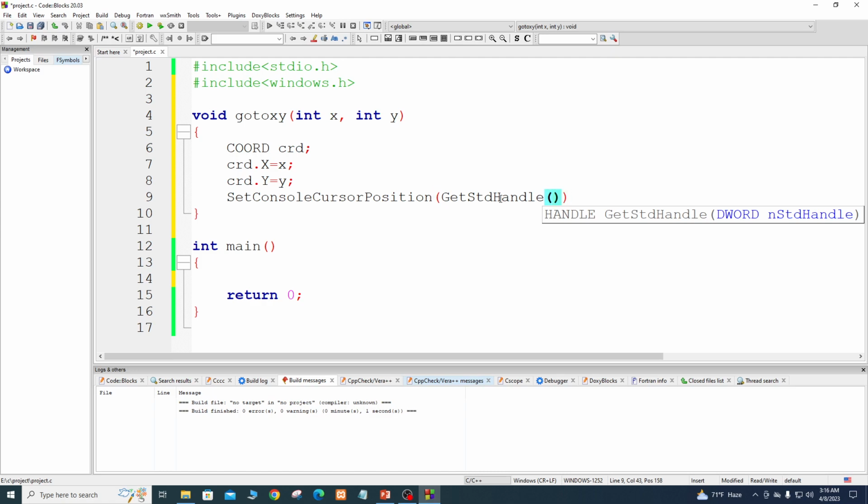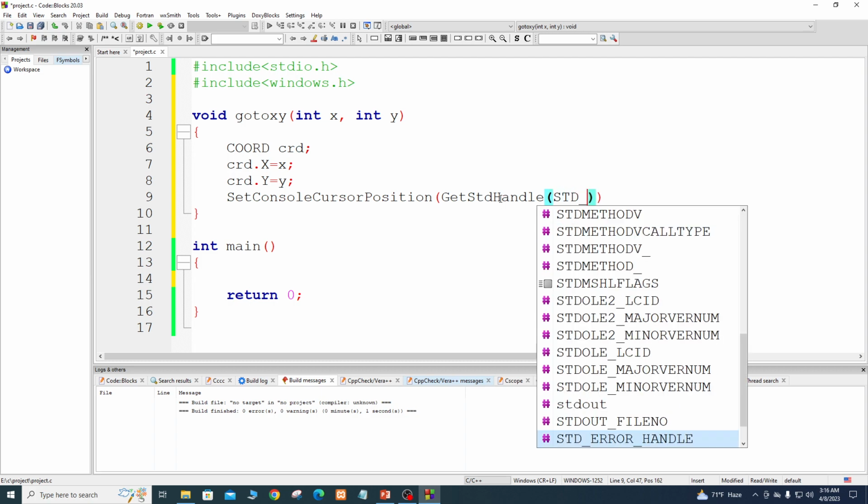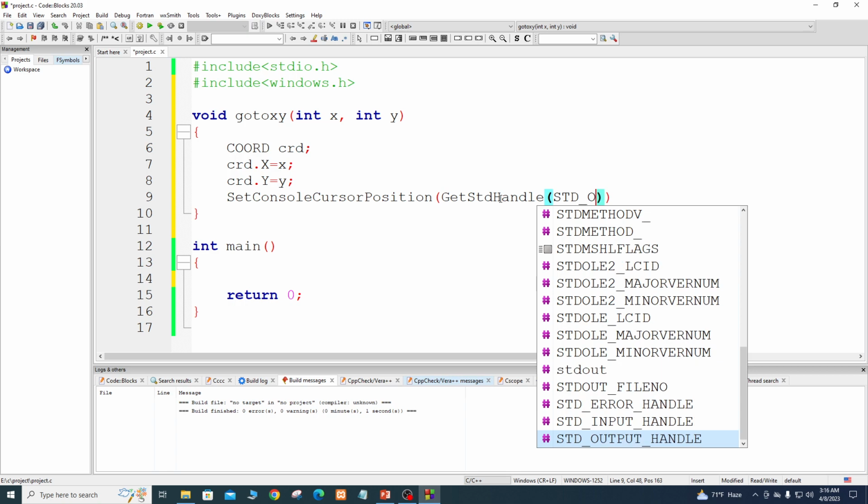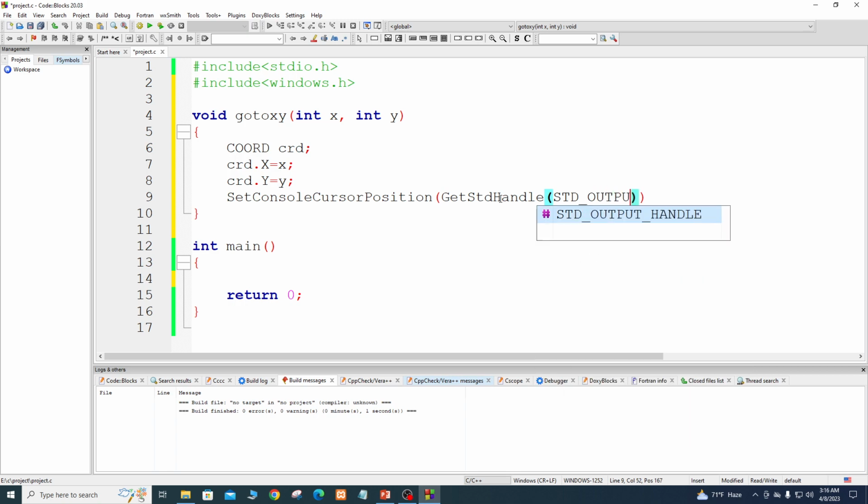Inside this function the value will be STD, then the underscore OUTPUT, and all are in capital, then underscore, then HANDLE, and now write semicolon.